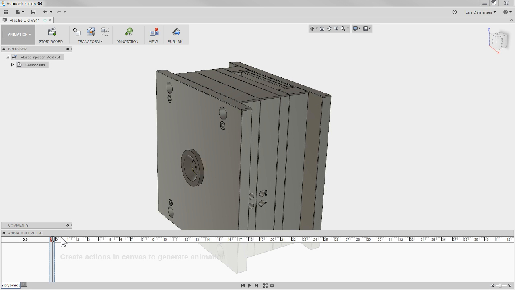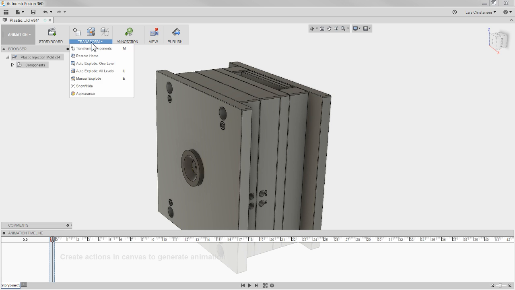Now this timeline down here is also called a storyboard, and you can see that we have a storyboard button up here. What it really does is we can create multiple storyboards. You can also hit the plus sign down here or up here, same thing. So you can have multiple different plays in here. And like I said, we're using animation normally to show either how something works or how something is assembled.